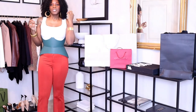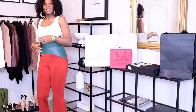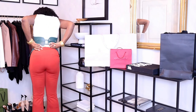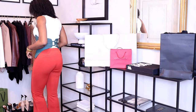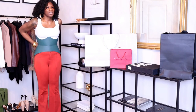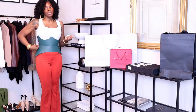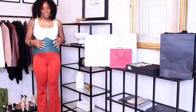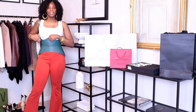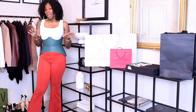So here is the belt — I'm just going to step all the way back so you guys can see it. It does cinch in the waist. You can see it has the buckles back here. I think I got a medium and I have it on like the second hoop in the back. If you get it any larger you can still change the size and adjust it in the back. I love this belt — I really do.